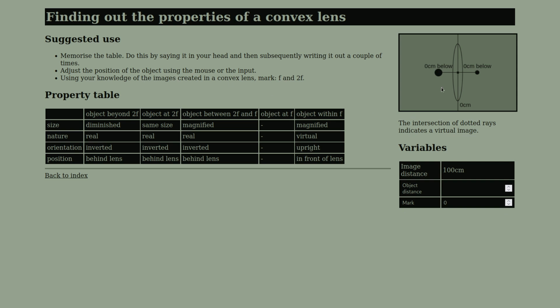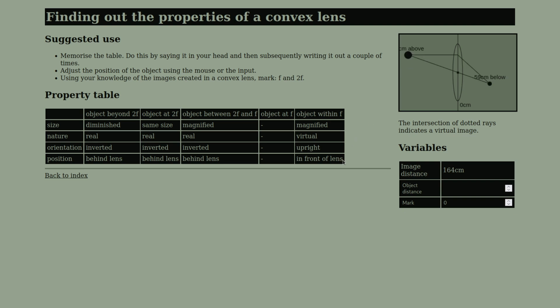This one's a bit cooler. So I guess it's just simulating where the object would be, the object or the image. I'm not actually sure which one is which. Set object distance to 100 or minus 100. Minus 400. Yeah, presumably this is the image here, or this is the object. The smaller one is the image. Yeah, okay.